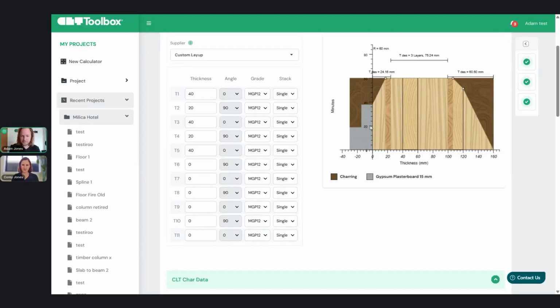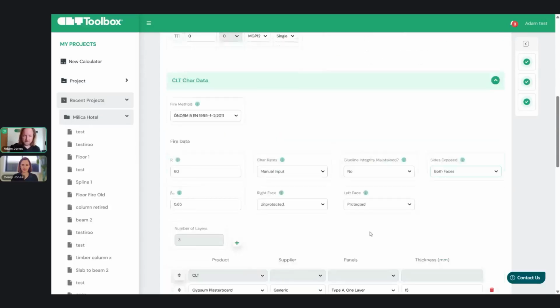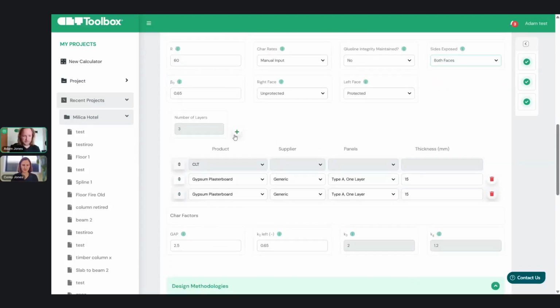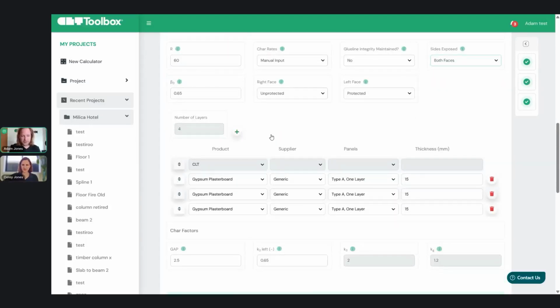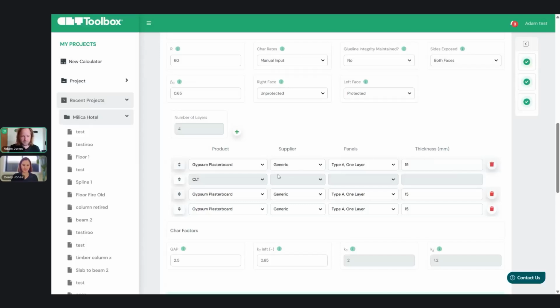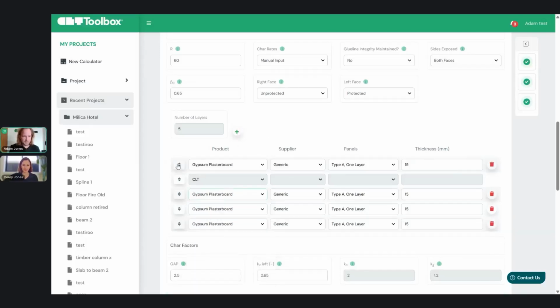Let's imagine it's an internal wall with plasterboard on just one side, that might be the scenario. Or you can start adding more layers, and the drag and drop element here means you can just drag it to the other side as well with 15mm protection. And you might add another layer here, and again, similar to before, make that rock wool, say 50mm, and you can input the sizes there.